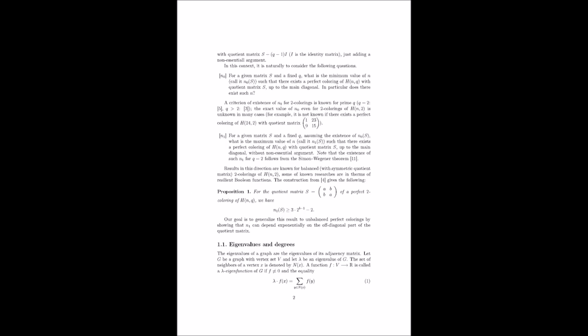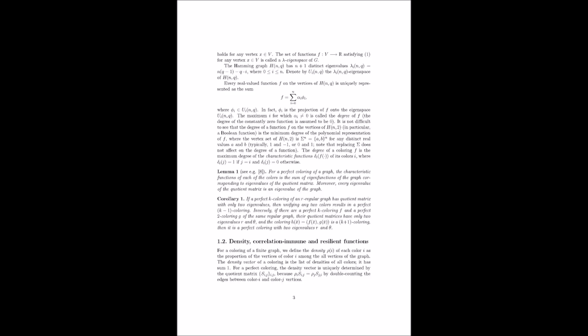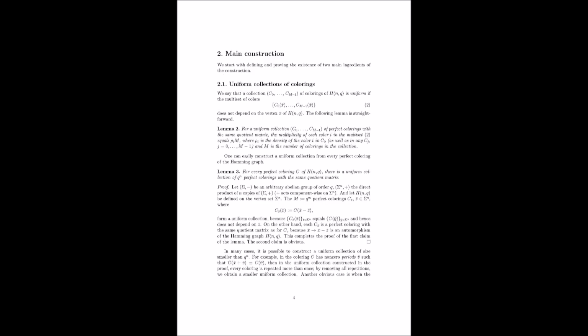Okay, now you're just throwing jargon at me. What are RM-like codes? They're not as complicated as they sound. Really, it's a special type of perfect coloring with a very particular quotient matrix. And this matrix has a pattern where the entries are 0 if the row and column indices are congruent modulo Q and 1 otherwise. All right, I'll take your word for it on that one.